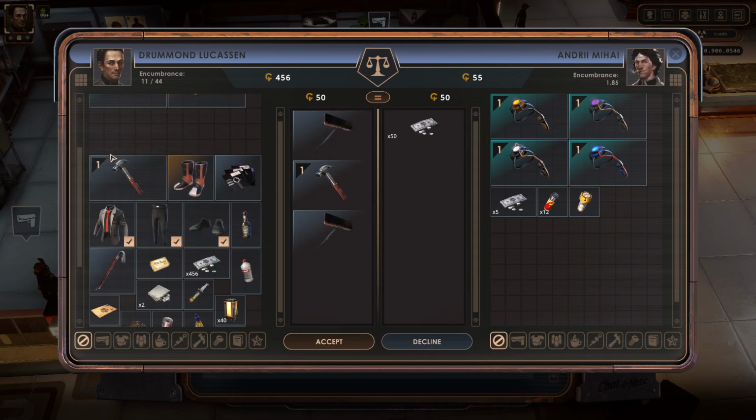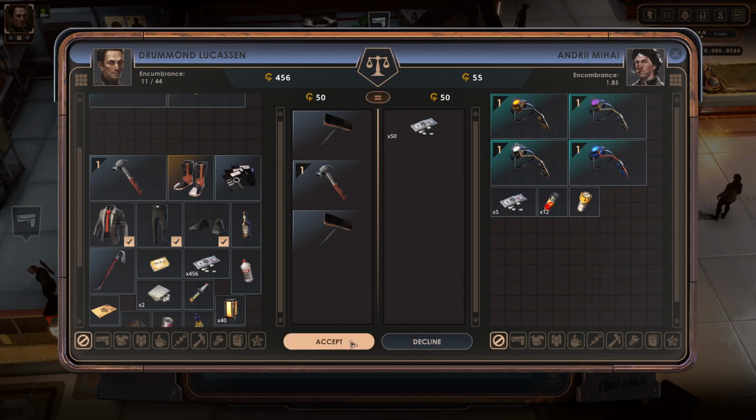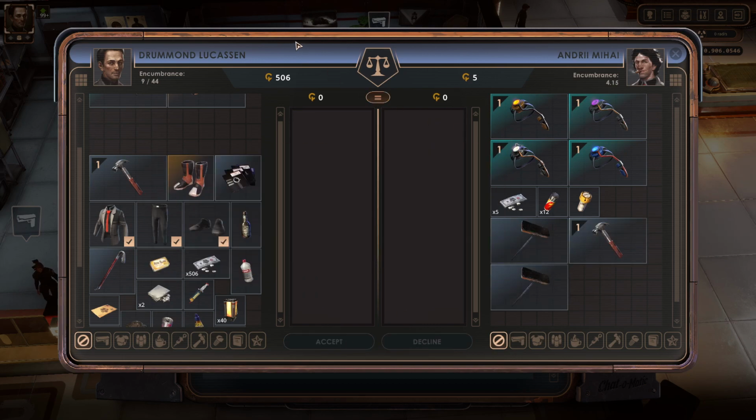Hold on. Now that's okay, hold on. Let's accept that. I only have $5 left. Empty beer bottle.